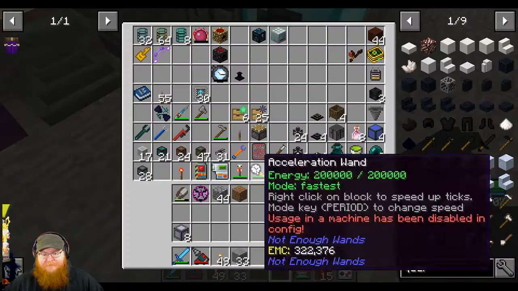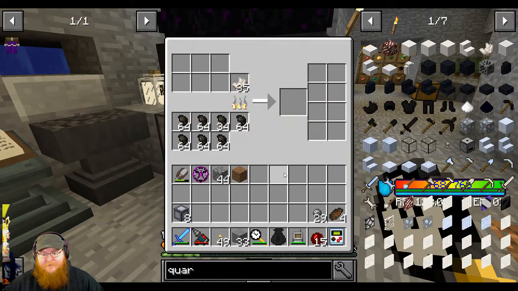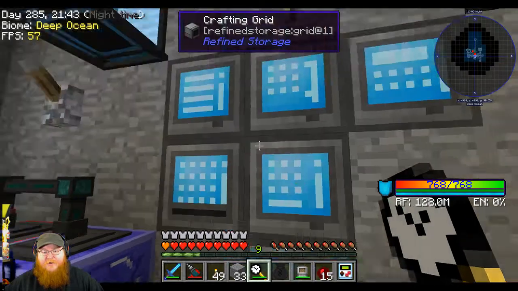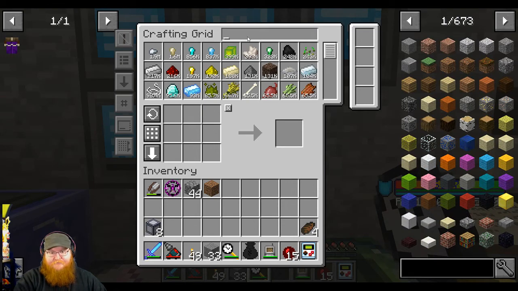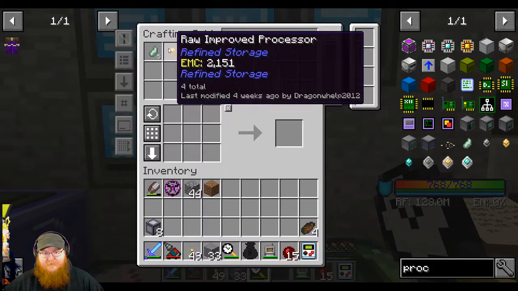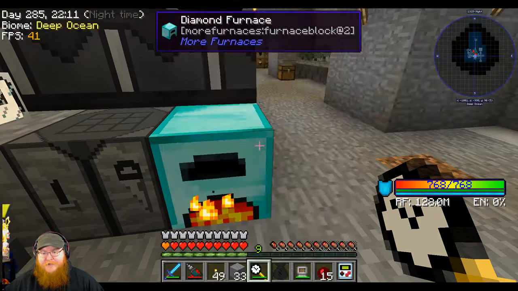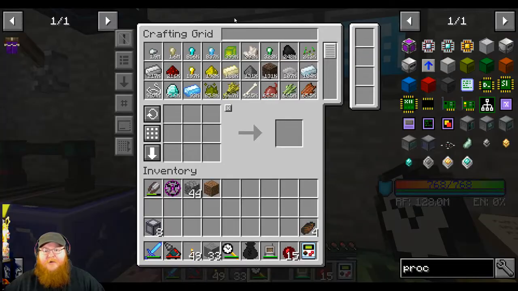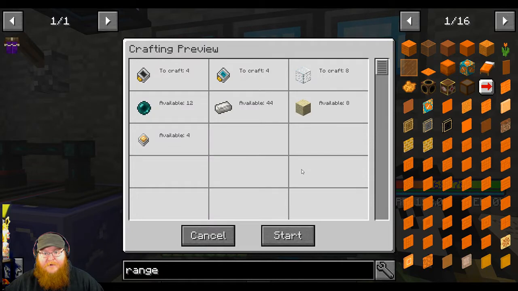And let's speed this up. There we go. That should be enough for the whole entire craft. Should. There we go. There's a processor. So what do we need now for our range upgrades? For 4 of them. Everything's available?